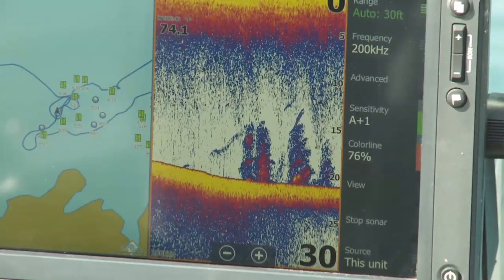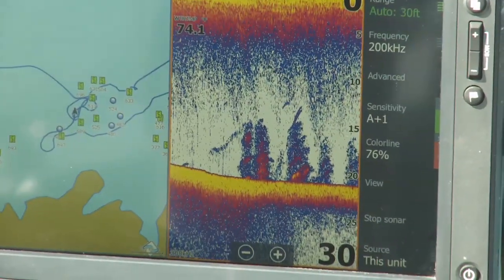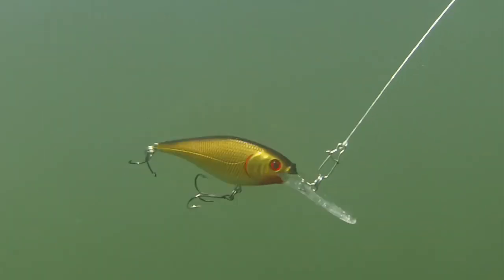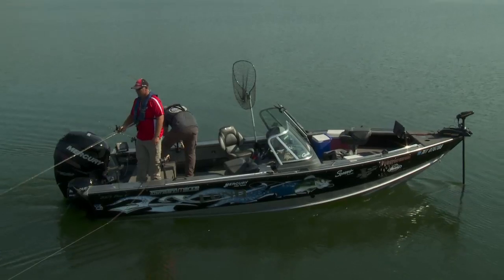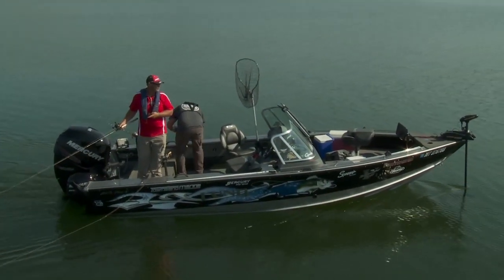But right now we're coming into some of the salt cedar that we've been targeting. We should be coming over the top of them. We're in the strike zone, and there are some fish relating to it, so we should see something happen pretty shortly. Our bait should be coming over them right now. If not, we'll go back up, make a loop, and go right over them again. Because when those fish are up in those salt cedars like that, they're aggressive, they're feeding.